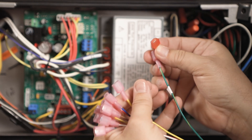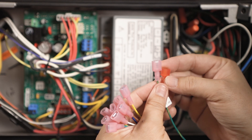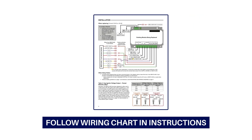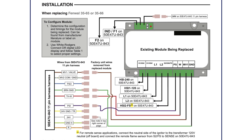To accommodate 3/16-inch terminals, cut the existing quarter-inch quick-connect terminals off, strip the wire, and install the supplied 3/16-inch terminals as needed. The installation instructions come with a diagram showing wiring connections for several common hot surface ignition systems. For this application, the Fenwall diagram will be used. Individually disconnect and transfer each wire from the existing control and connect it to the appropriate quick-connect terminal on the 50E47U843 11-pin harness.